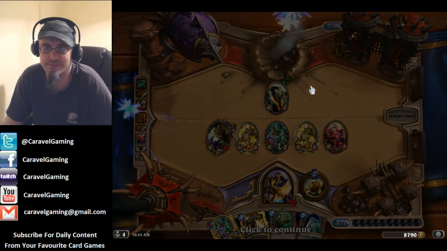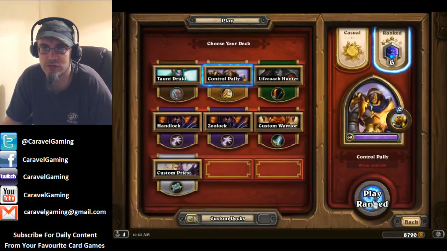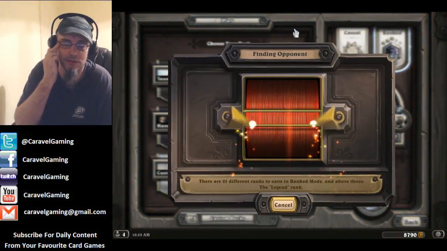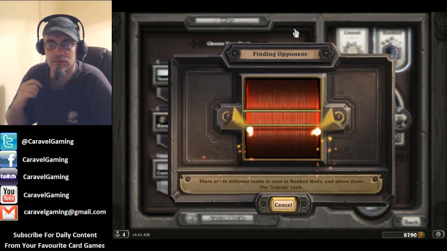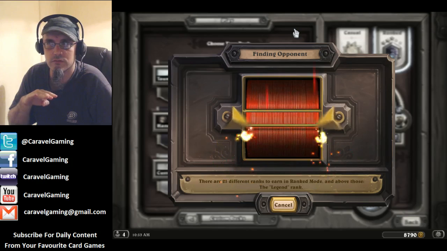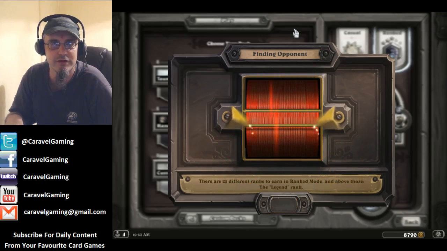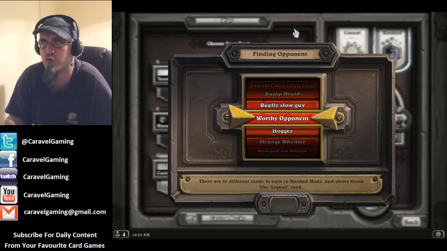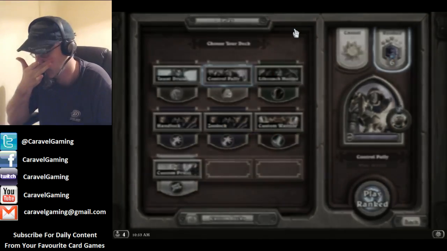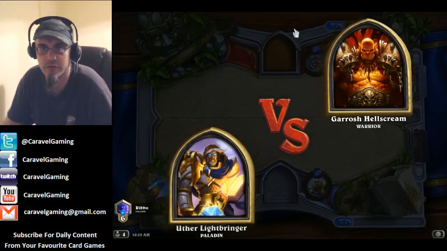So yeah, being Hunter again, that was nice. I think this deck does well against everything apart from Miracle Rogue. Against Miracle Rogue, it just gets crushed. And you just go, okay, you've won. You can still get really lucky, if you get the equality consecrate combos off.